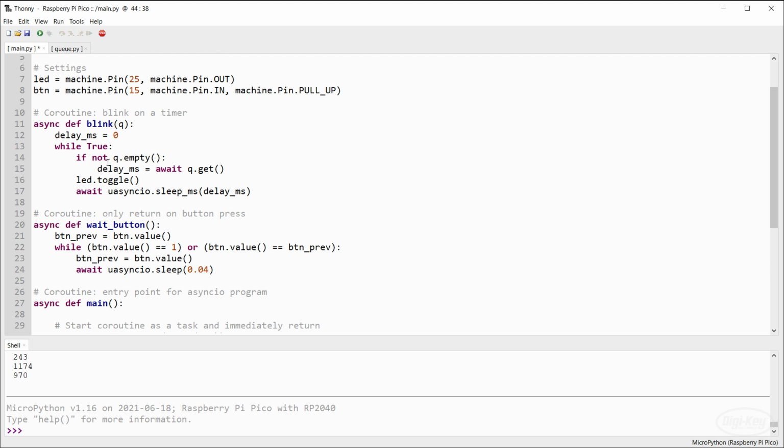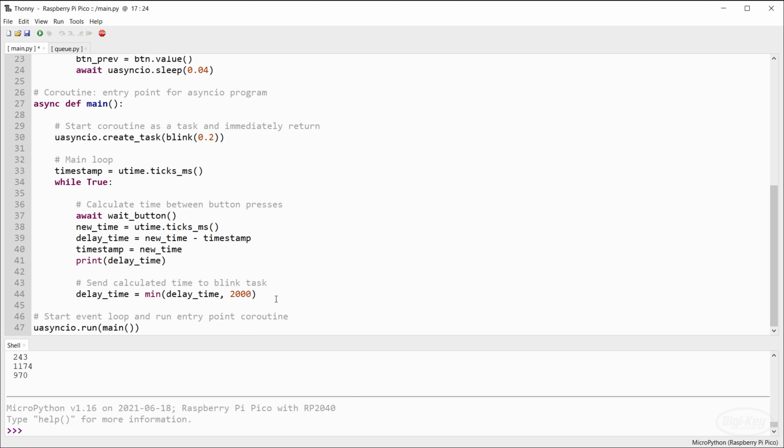It would take this coroutine an entire minute because of this sleep milliseconds before it checks the messages again. This can create some really funky effects where you might be mashing the button and nothing is updating because it's still sleeping until it can get the next message, and then it tries to cycle through all those messages to update the amount of sleep. So we're just going to cap it at 2 seconds.